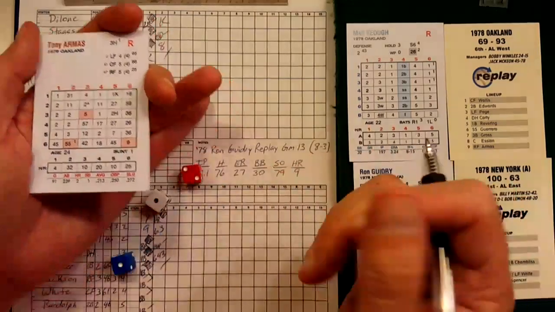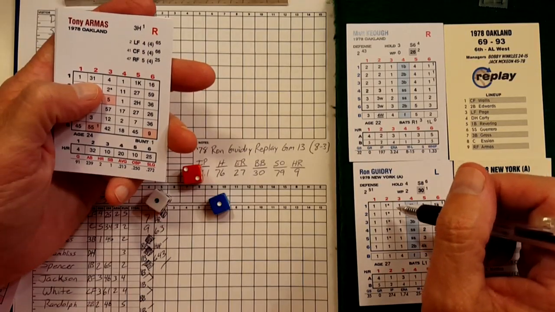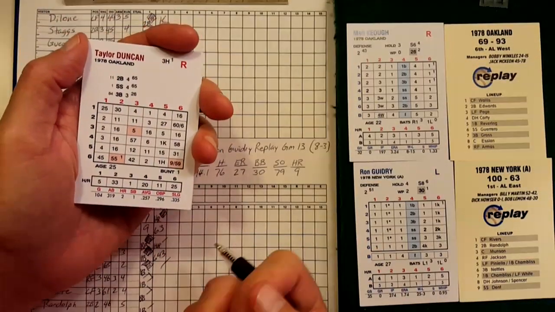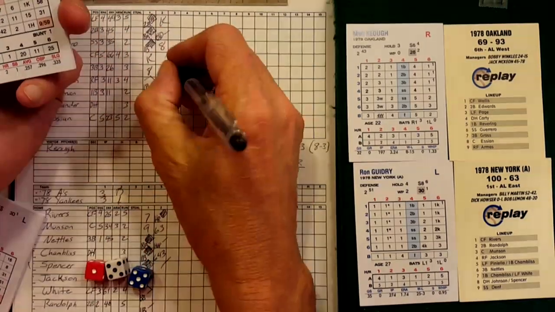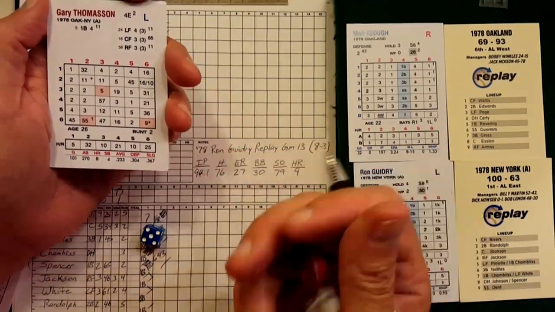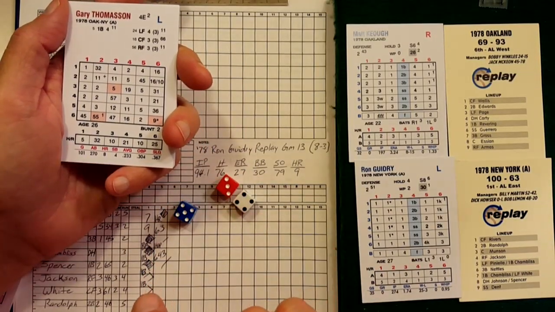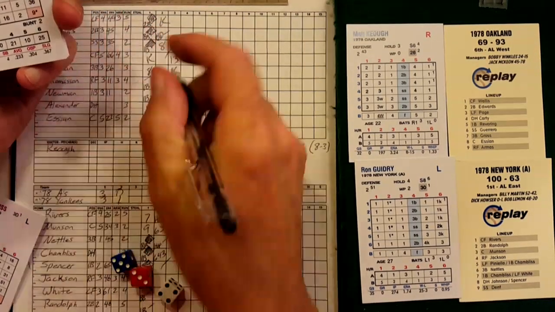All right, Tony Armas. 2-1 is a 31, and a 2-1 is a 132, column 2. 32 is a ground out to the pitcher. Taylor Duncan. 1-5 is a 4, and a 1-5 is going to be a strikeout. Here's Thomason. 2-6 is a 1, and a 34. 34 is going to be a 2, and we have 5. 5 is a right fielder, and Jackson's a 3, so he'll make the catch.